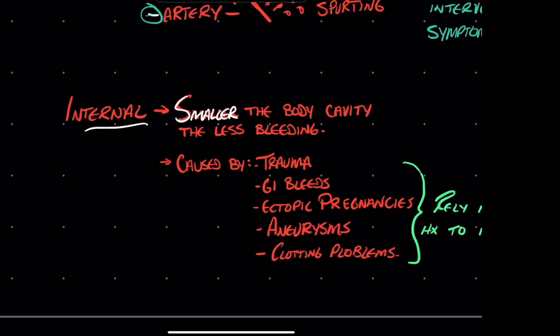If you think of something like the pelvic cavity or the thoracic cavity, those are very large volumes of body. So if you have a bleed in your thoracic cavity, oh man, or in the pelvic cavity, there's a lot of space there for blood to occupy, which obviously we don't want to happen. But on the other hand, something like the interstitial spaces in your thigh muscle, or your forearm, if you get a bruise there, you're not going to lose a lot of blood into those interstitial spaces because there's not really a lot of room for blood to take up. It's not like a hollow organ or hollow space.